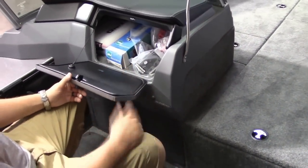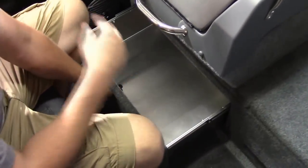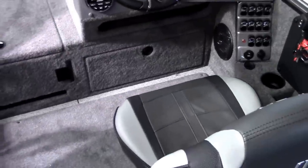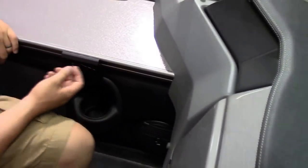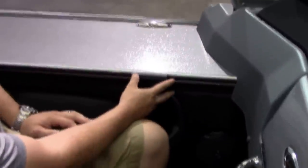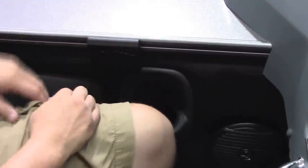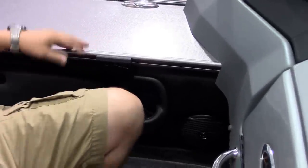On the port side console you have a large glove box, and for the most part everything on this boat is lockable. Underneath both consoles you have pull-out drawers — a nice feature so you don't have to get down on your hands and knees and dig into a compartment anymore; you can pull everything right out to you. I'll also talk about the sport track system. It's a track that runs inside the hull of the boat, and you mount brackets on it for rod holders, tackle trays, a tool kit, cup holders — whatever you can think of. It slides so it's not stuck in one place, and you don't have to put any holes in the boat either.